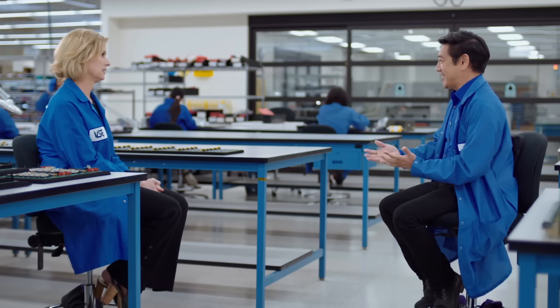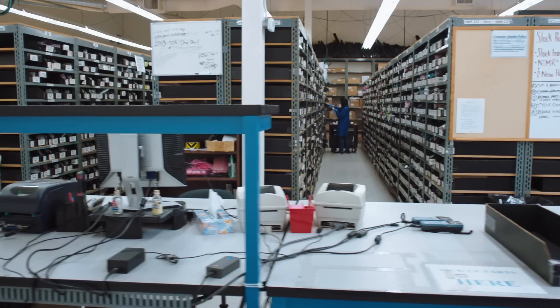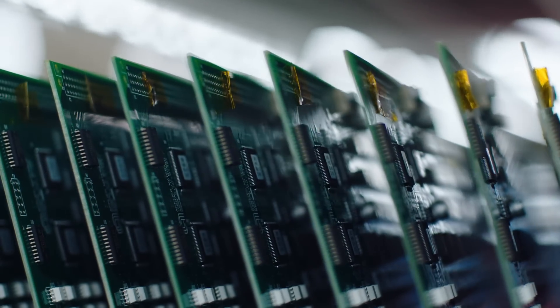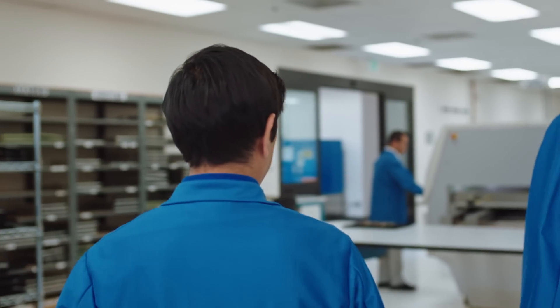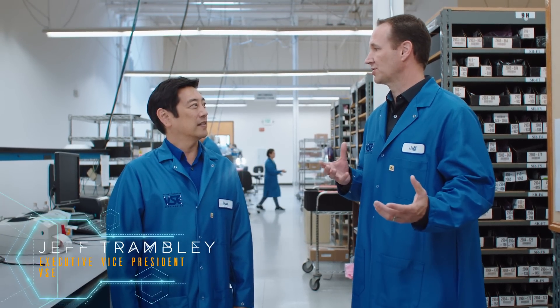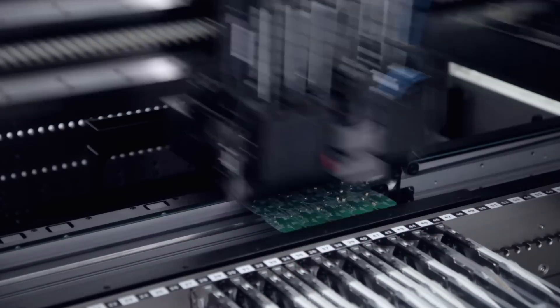So what does VSE do exactly, Beth? VSE works with innovators to bring ideas to life. Our specialty is bringing new products to market, whether that be at-home inventors to some multi-billion dollar companies that are also innovating new products for their designs. Here we specialize in low-volume, high-mix manufacturing — rather than building three or four different products in very large volume, we focus on building thousands of different assembly numbers for a much smaller group of customers.